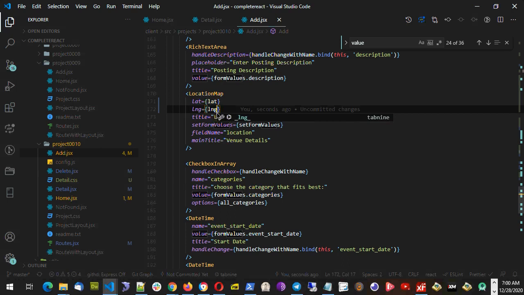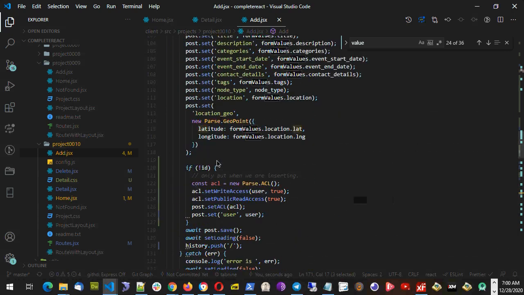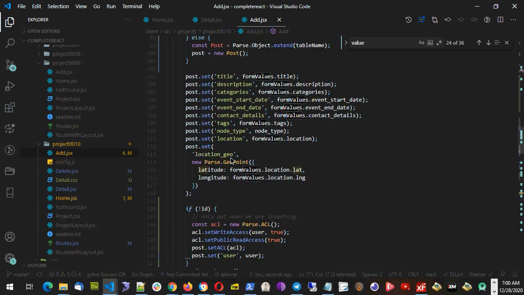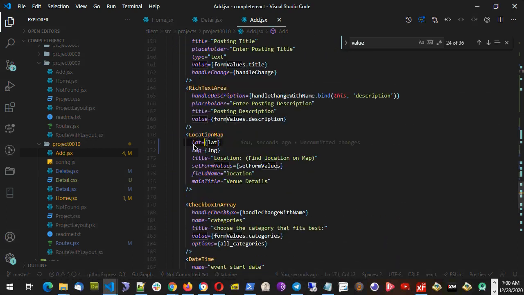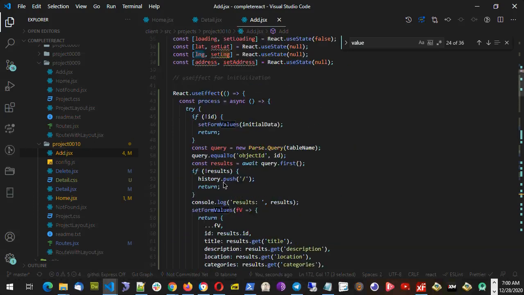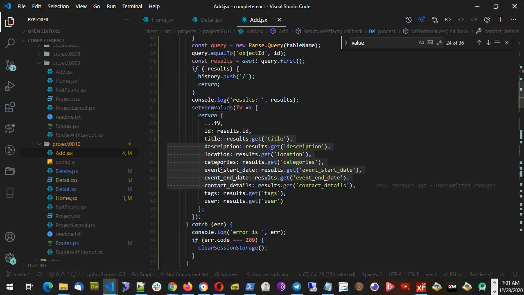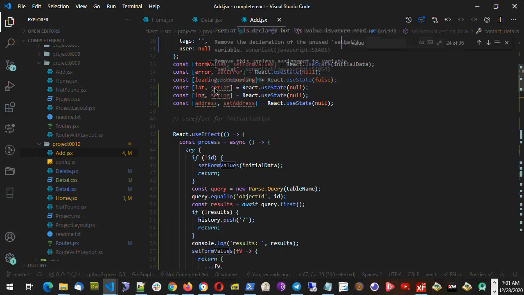So now what will happen? When the page renders, I will update this latitude and longitude when I'm getting data from the server, and it is only one time. So when I move the marker, this latitude is not updated with the new value. Right now the latitude and longitude will be only with the value which we have in the first place when we update the results. So it will not change when I move the marker. That is fine. If I change it, that is the problem.